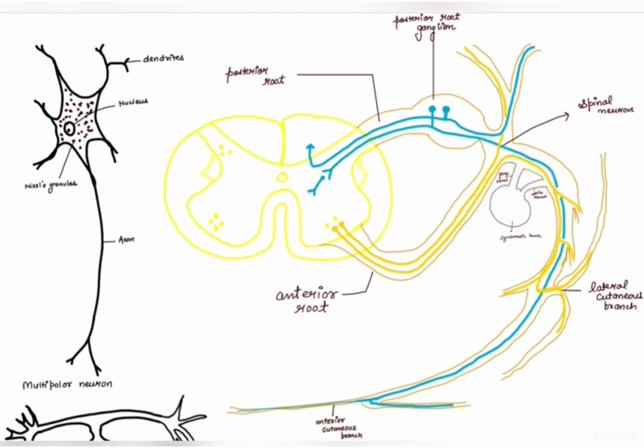What are these gray and white rami? The gray rami, they are the component of the sympathetic nervous system, the preganglionic fibers which would be arising from this lateral horn. These fibers will also run along the posterior root. They will bypass the ganglion. They will not form any synapse. They don't have any cell bodies inside the posterior root ganglion. They'll just pass through it and they'll enter the gray ramus.